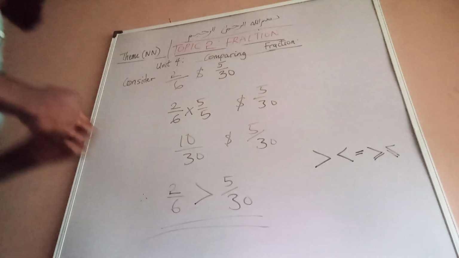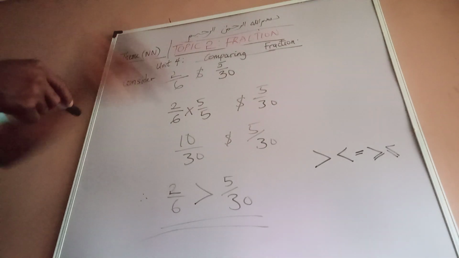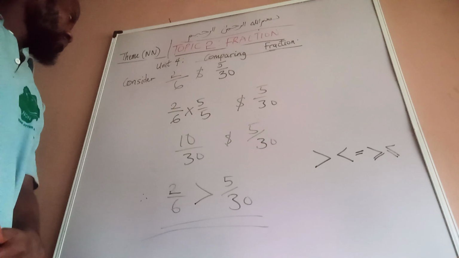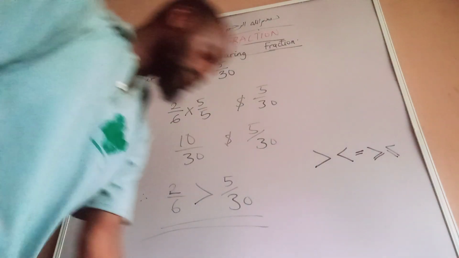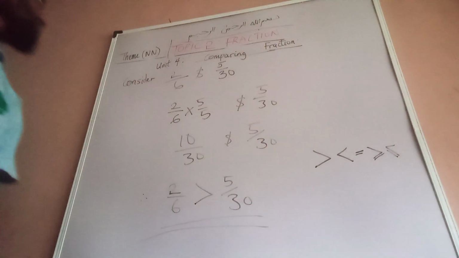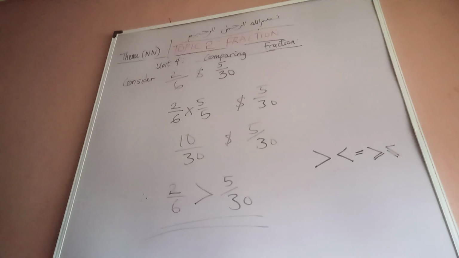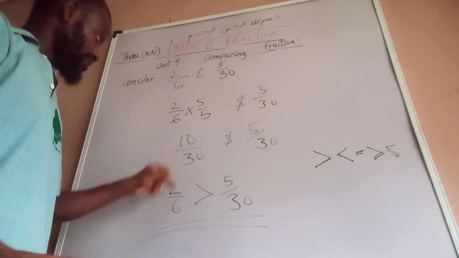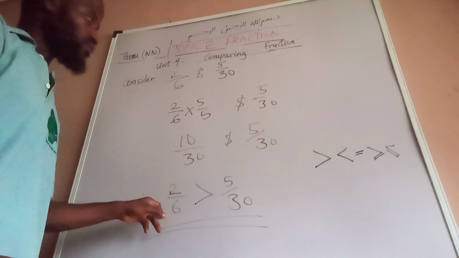So when I say compare the following fractions, which one is bigger? This is how it is being done. Alright? And that is all for now. Now, let's look at it critically. Don't be mistaken: why didn't I put this 10 over 30 again, that I now go back to where I'm coming from?